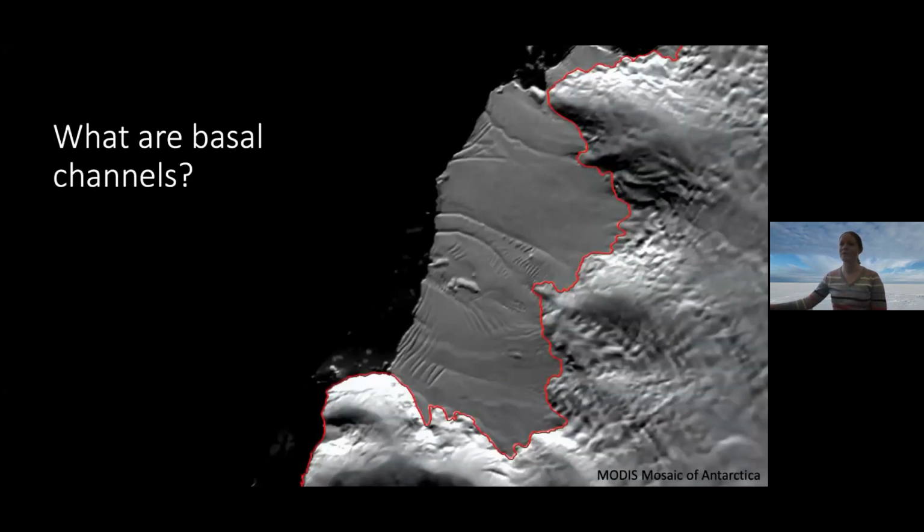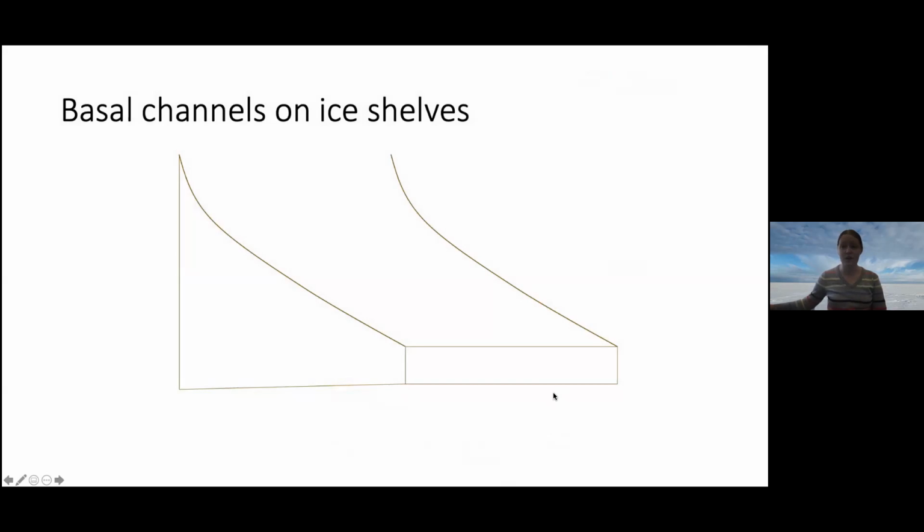So we'll start with the basics here. What are basal channels for those of you who aren't familiar with these? So let's first start on the surface of the Earth, which is something we're probably a little more familiar with than the undersides of ice shelves. So this is a hill slope on the surface of the Earth. And if we have rain that falls on a hill slope, if there's enough of it at least, it tends to channelize, right? It gets a little sheet wash, but it tends to find the low spots and it accumulates in the low spots. And as it goes, it makes the low spots lower as it erodes that hill slope.